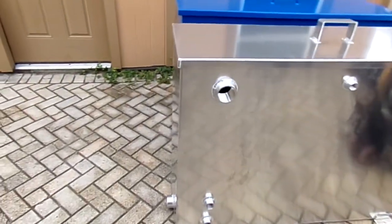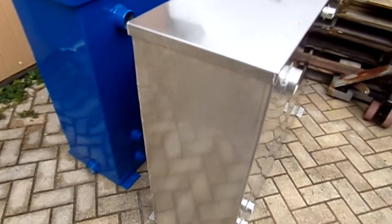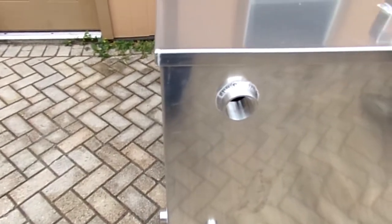We've been streamlining our recovery tanks and we've come up with a new way of bending where we can limit the welds. Look how nice and clean this looks right here — it's beautiful. This is a beautiful tank and this is the front. What we did is when we did our bends on our brake and shear, we eliminated the front weld and just had it for the back and at the bottom. The old style had it in the front. Still looks beautiful either way, but here at Blue Baron truck mounts we try to do the best we can in the industry — to bring not only functionality but beautification in the way that we build our tanks.